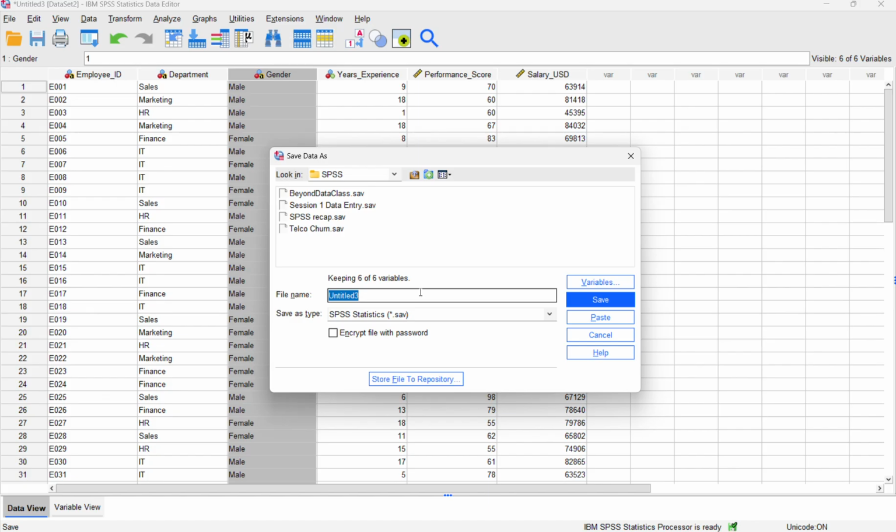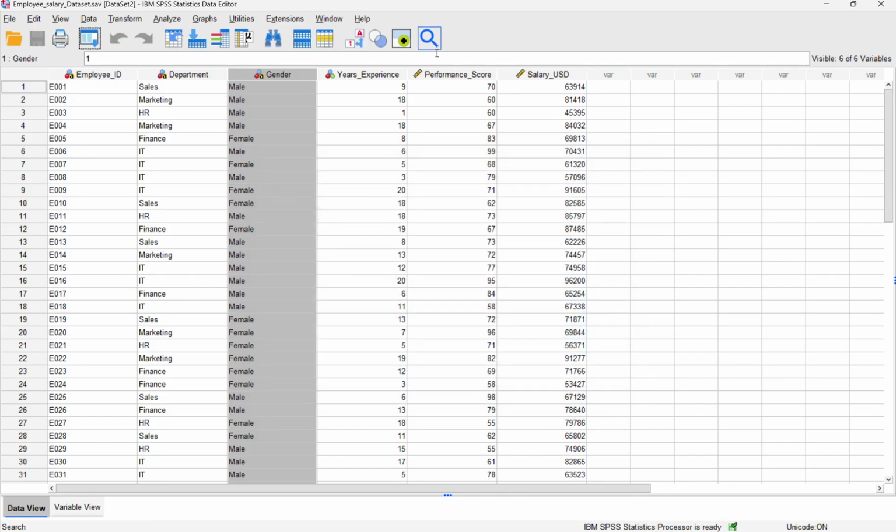I'll save my data set as employee salary data set, because I just need to see the reflections of the changes that I've made.